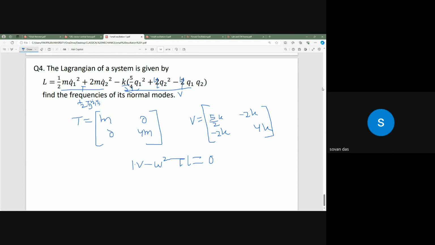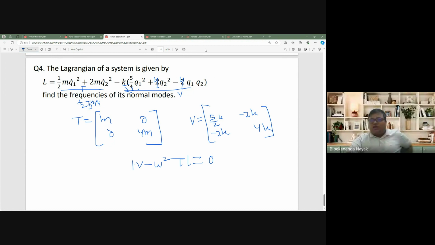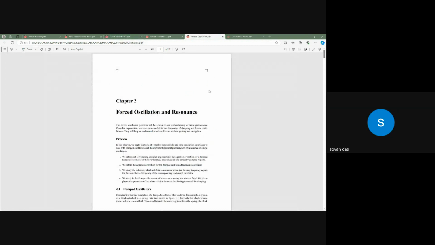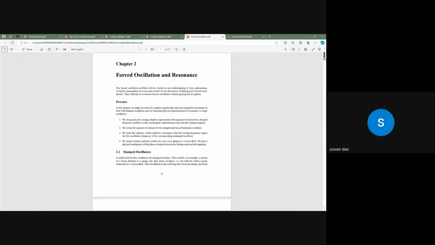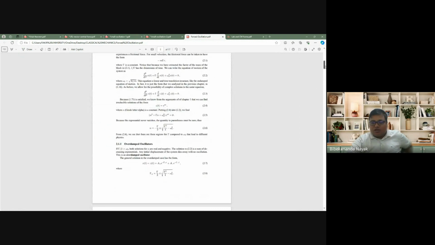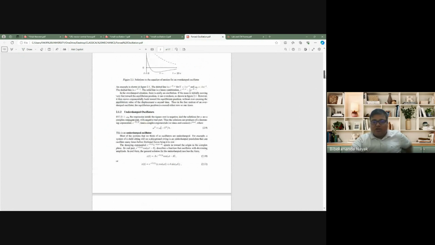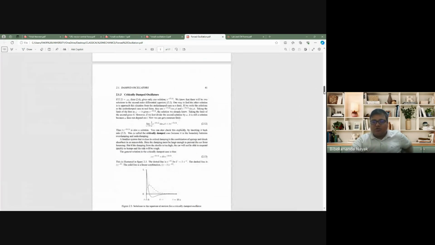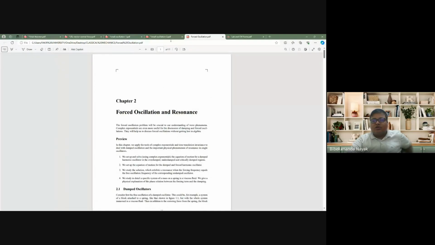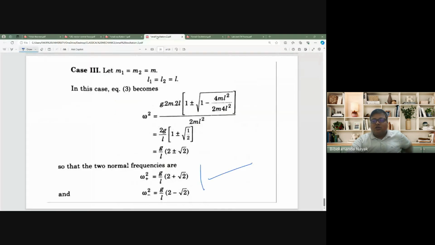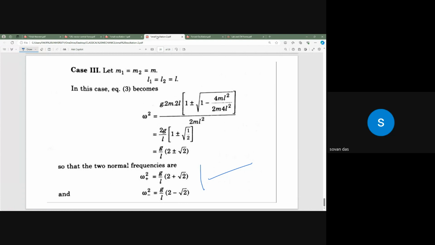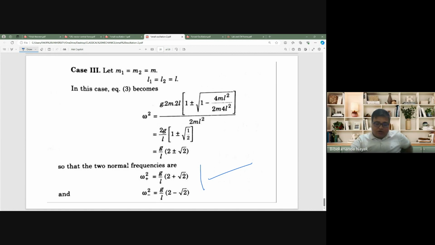Okay, you do this problem. Another last unit is actually forced oscillation and resonance. Why they include it in MSc, I don't understand. I will give you this note and you read that. A very simple resonance and forced oscillation, you can read this material. So your paper 002 is completed. In the next class we will discuss 006.